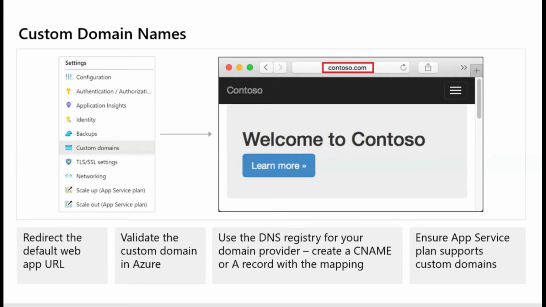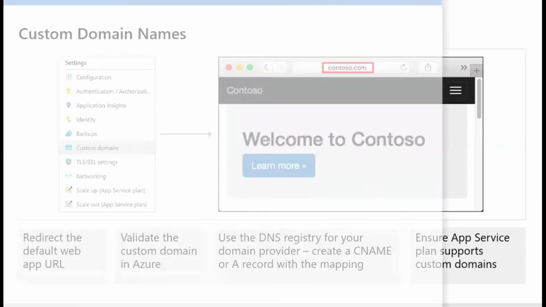So usually when you run your applications in here, they will be under an Azure name, such as azure.windows.net, like that. But if you'd like to use your own domain, you need to direct the default Azure domain to your domain. And we can create a CNAME. CNAME means canonical name. With that we can point one name to another name.